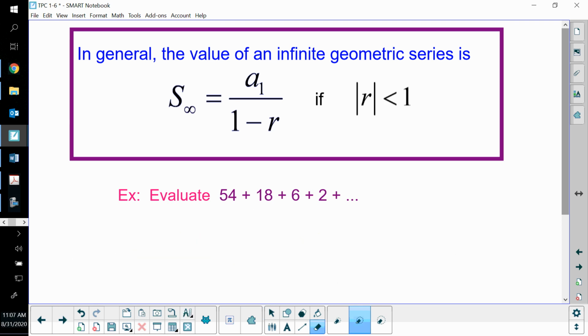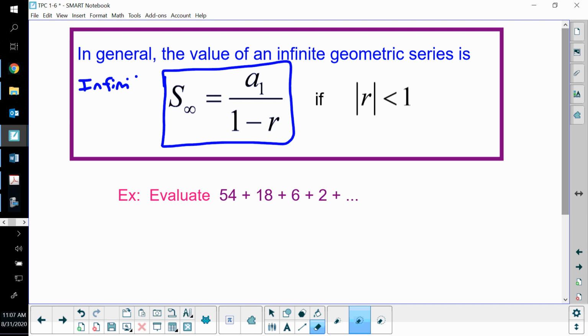So I'd like everyone to go to the front of their packet. And I'd like you to write infinite geometric series. Okay, right underneath the other four, we have the D, we have the R, and we have the arithmetic series, right? The infinite geometric series. Now, what this part is just saying is R has to be less than 1. Because say if you were multiplying by 2 or 3, then your values would get larger. If you're less than 1 and multiplying it over and over, they'll get smaller. Because this only works if the values are getting smaller.